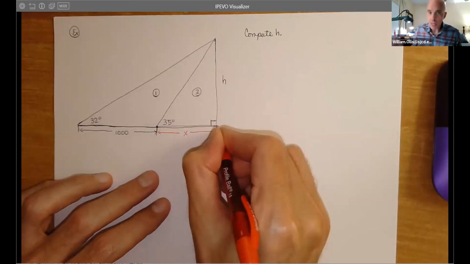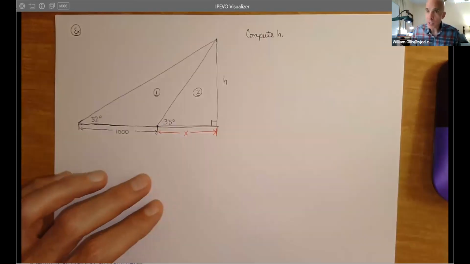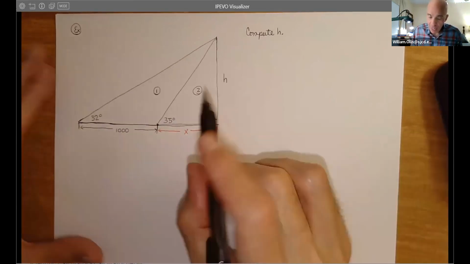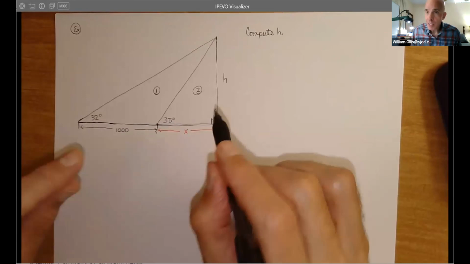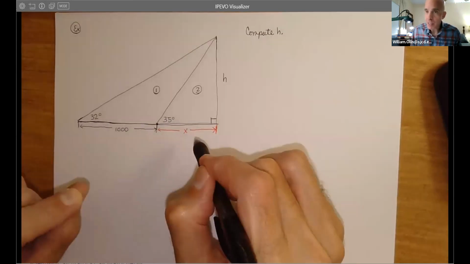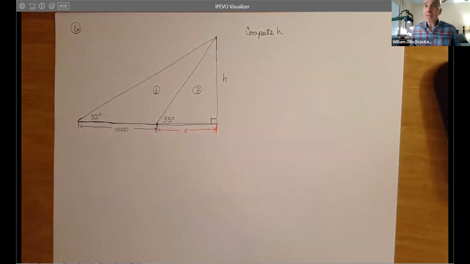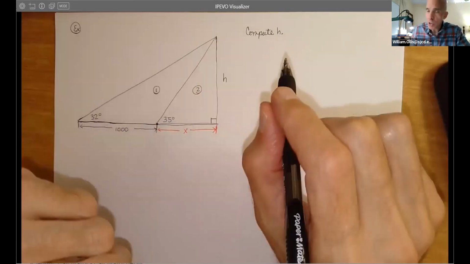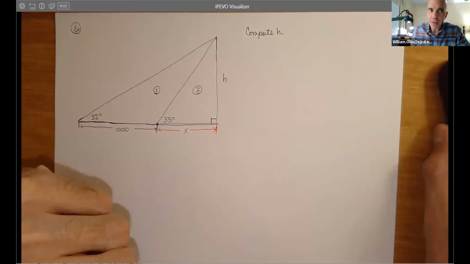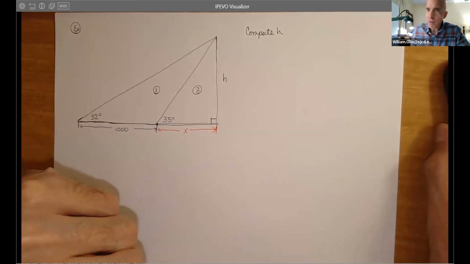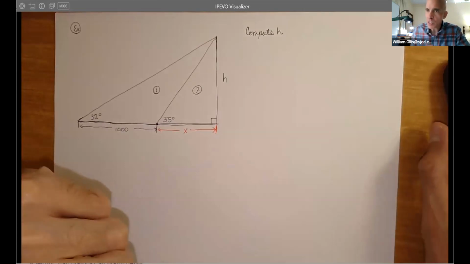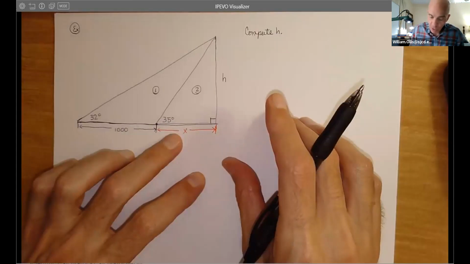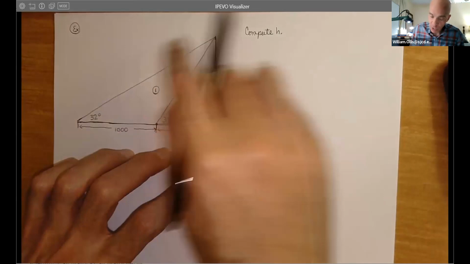So we have to call it something because we're going to use it in our ratios. From the computation, we can develop ratios that have X's and H's in them, and then maybe equate some things and solve for H. This is not a problem that can be done the same way every time. It just depends how you look at the equations. So what we're going to do first is look at the big triangle, so to speak.